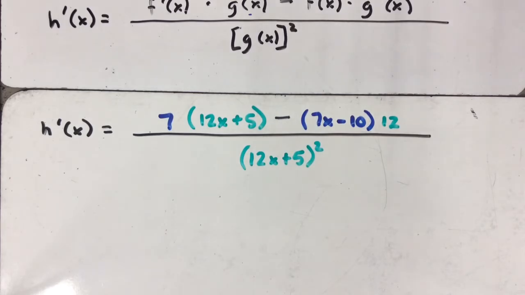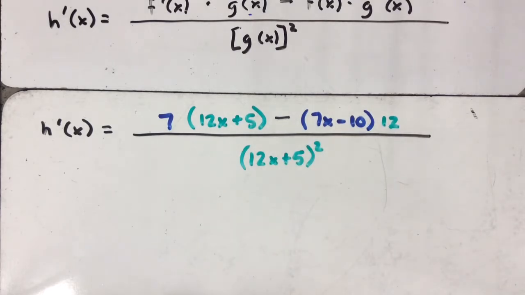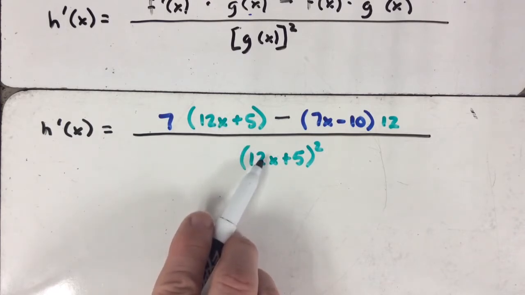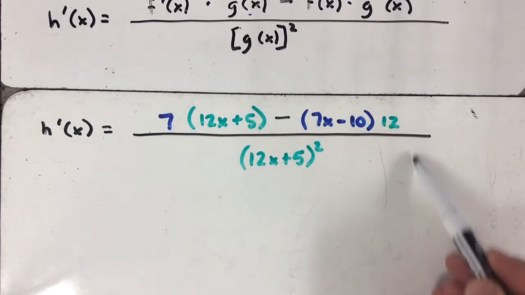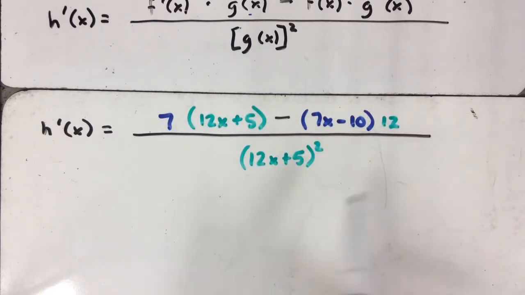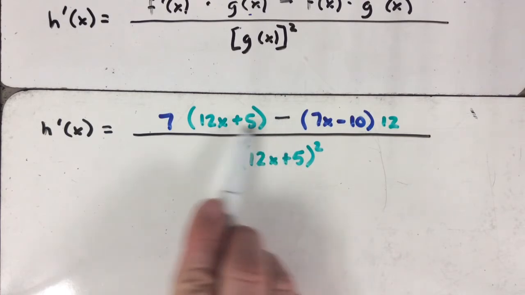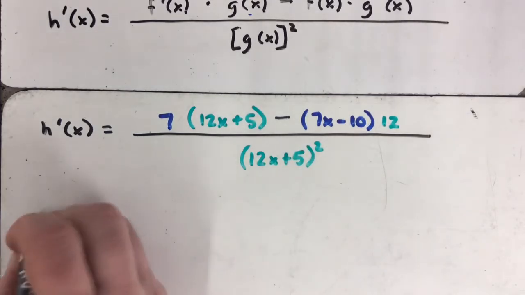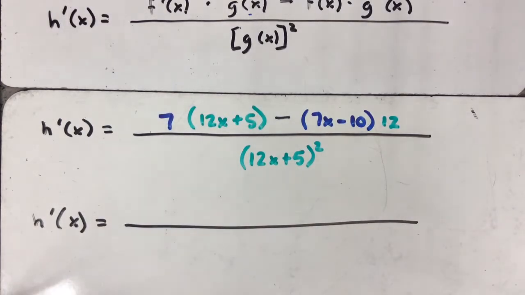The answers in the back of the book, though, they're going to expect you to get rid of the parentheses up here in the top and combine some like terms. You might be tempted to cross out a 12x plus 5 on the top. In order for you to do that, we can't have any addition or subtraction outside of parentheses. So if you look at the top and the bottom, and you look outside the parentheses, there is subtraction right here. If we didn't have that subtraction, then we could cancel those out. But because we have some subtraction outside of parentheses, we can't. So let me show you how to get to the final answer in the back of the book.